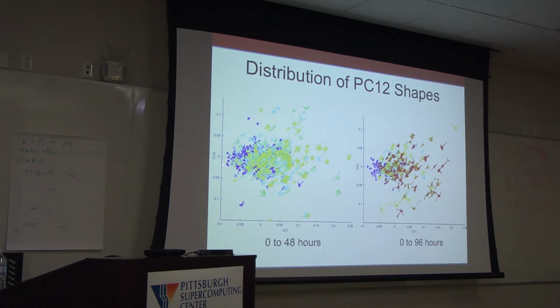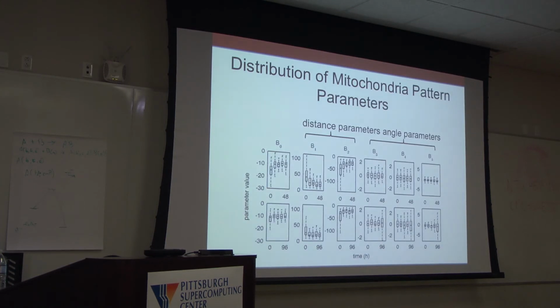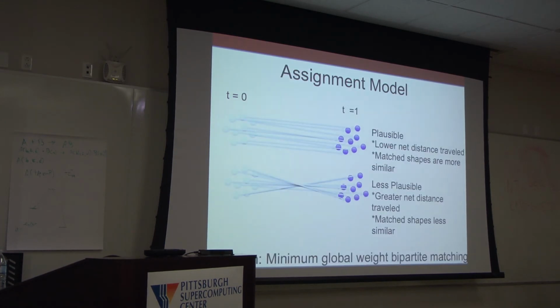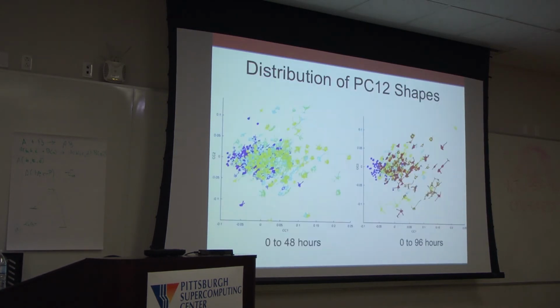Okay? So what it's showing is the progression of cell shapes from small round things to more spiky things as time proceeds. I think I'm going to skip over most of that, and just get to this. Think of each of the lots of cells that we've measured as being represented by some set of parameters in some space. They're each individual cells measured at an individual time. We want to link all of those together.